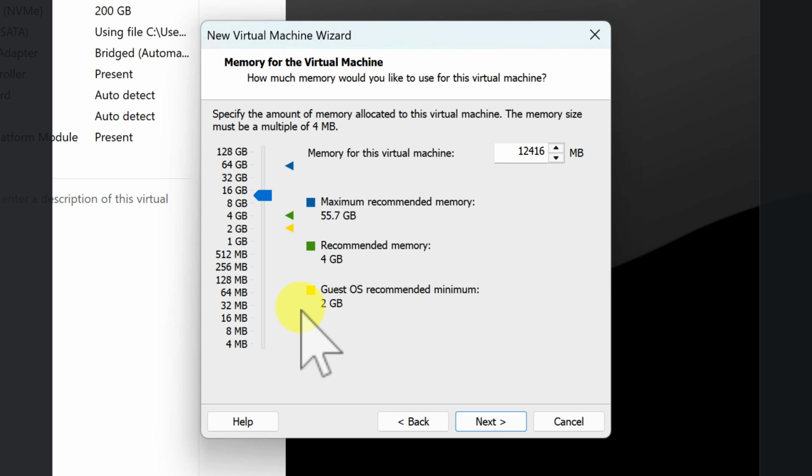So that 4 GB will be used for your Windows 11 Pro and 12 GB can be used by the EVNG. Or you can shift it down to 8 GB for your EVNG and let the remaining 8 GB be used for Windows 11 Pro, your host operating system. The more RAM you give to the EVNG, the better, especially if you are planning to use RAM-intensive virtual machines inside EVNG. Normally I assign up to 32 GB of RAM because my physical machine has 64 GB of RAM. So let's stick to 16 GB for now, and say next.